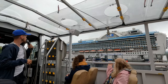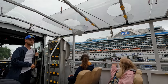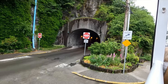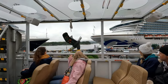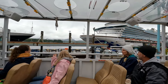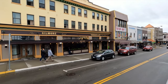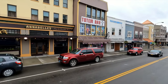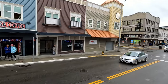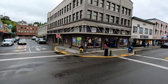Now we got two princesses. Don't get on the wrong one. You have Discovery and we have Royal Ruby. The Ketchikan Tunnel. It can be driven through, around, or over. Red wings of an eagle looking down. That statue used to be facing a different direction, but some kids from Juneau came and vandalized it. Stupid Juneau. So we had to take it down, we had to repolish it, resand it, repaint it, and we put it back up, but this time with its butt facing Juneau. We literally flipped Juneau the bird.